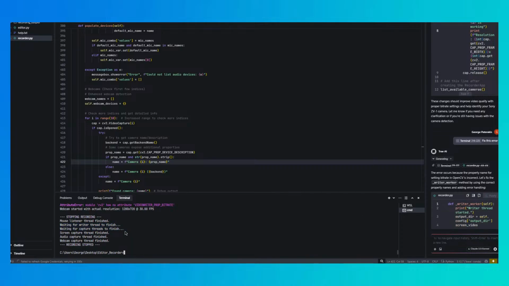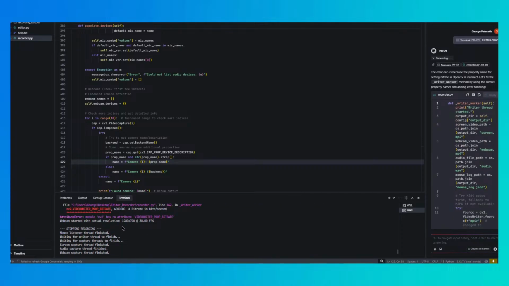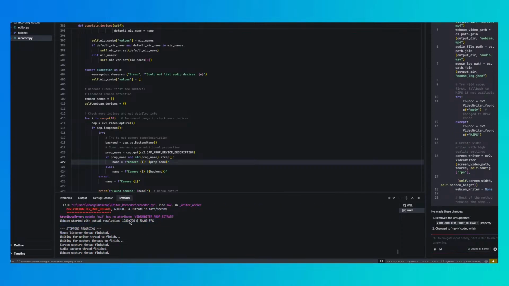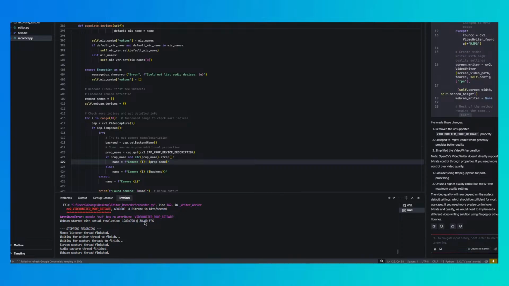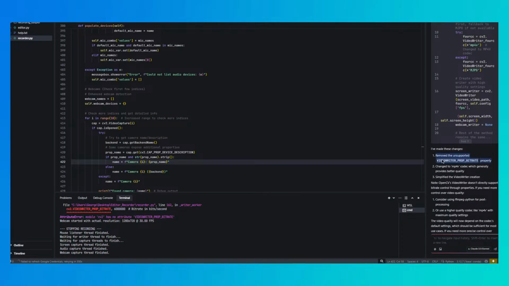It also seemed to be okay with running the web camera at 720p 30 fps. So it looked like it could capture the web camera. That looks good. So remove the unsupported VideoWriter property, change the codec, which generally provides better quality, simplified VideoWriter creation.